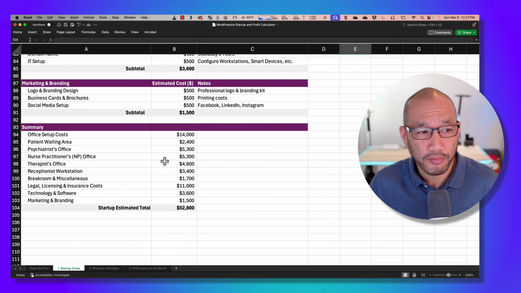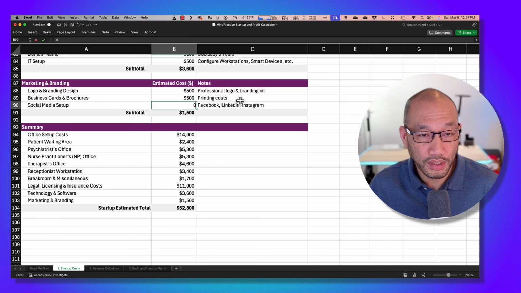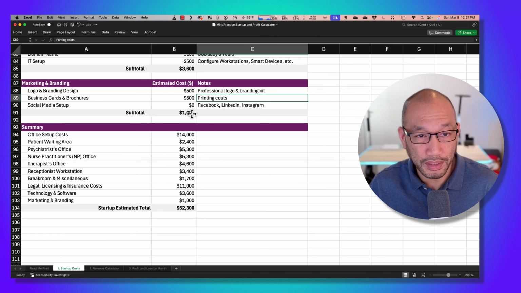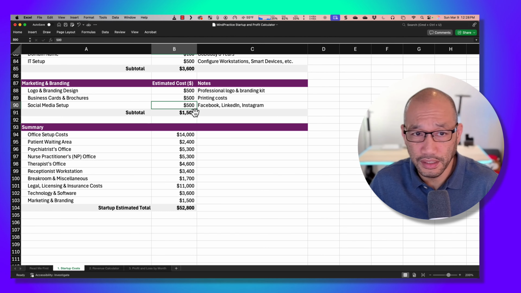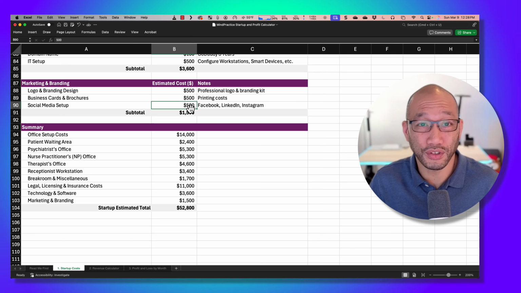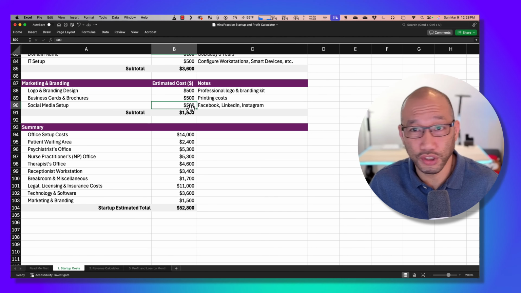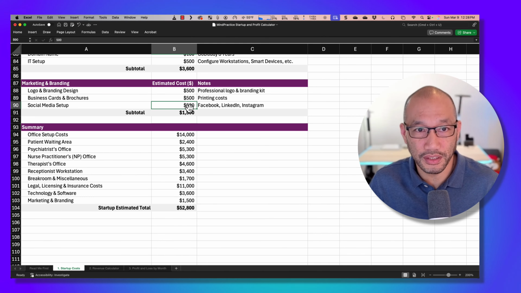So these numbers in the summary here are pulled in from the subtotals of each section, right? So for instance, in the social media, if I was to put this down to 0, you can see the subtotal updates to 1,000, and then marketing brand in here will be 1,000, okay? Just also FYI, you can save a significant amount of startup costs if you do some things yourself, but you just have to weigh out whether the time is worth investing into these things or whether paying someone to do it is going to be a lot easier or better. Don't do it because you're lazy. Do it because it makes sense, right?